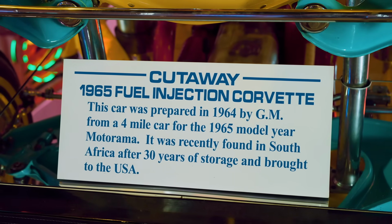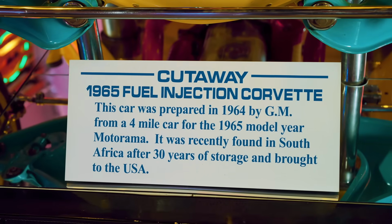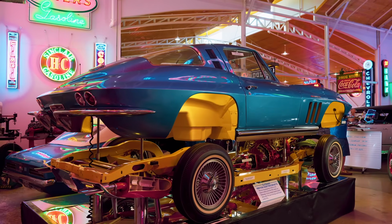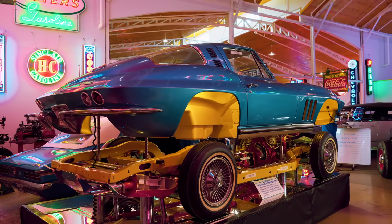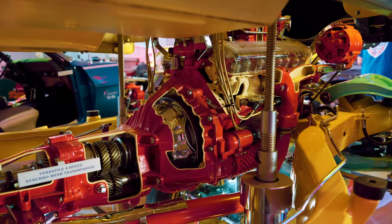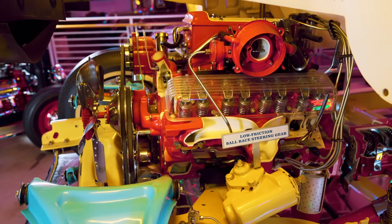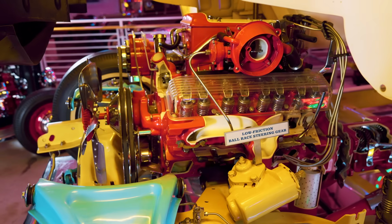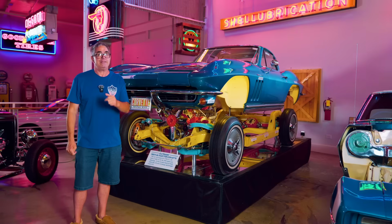And it is an example of a car that had 4 miles on it, brand new car that GM sliced and again cut apart. And the show car detailing and chrome work on this is beautiful. The exhaust manifolds, the intake, everything's sliced and diced. You can see inside with a contrast painting to show off what makes it tick from the inside out. Valves are chrome plated, show chrome, things that are done to this for show displays. So this is the centerpiece of any Corvette collection or any car collection. Bid strong. It's a one-of-kind item.